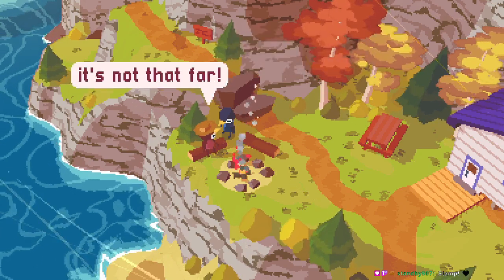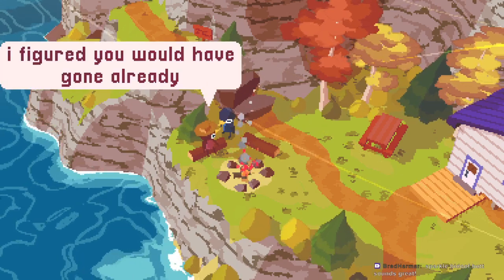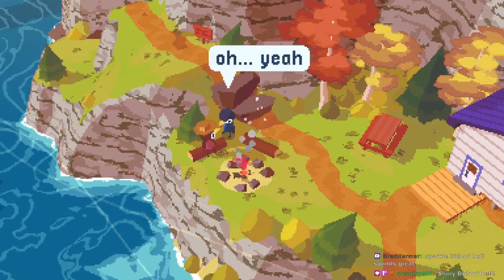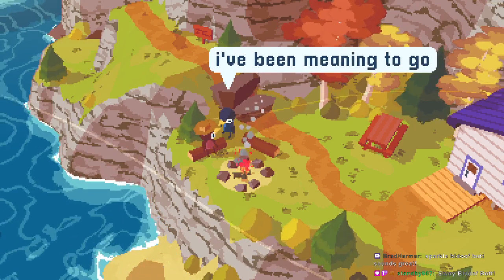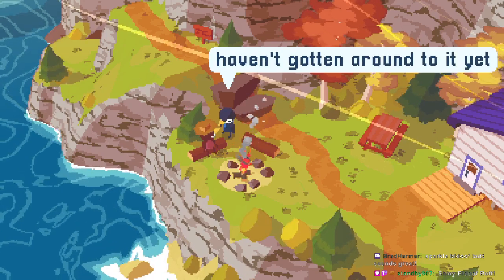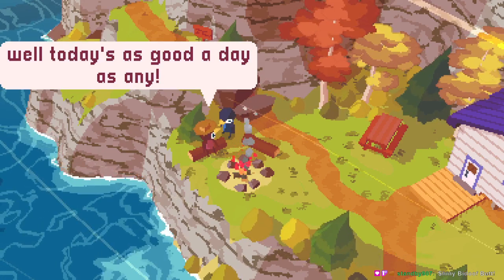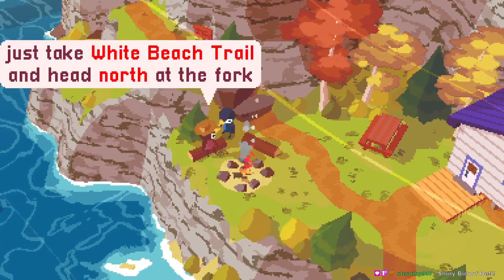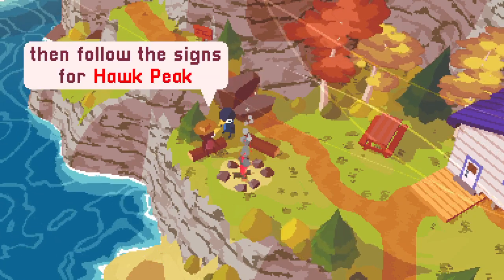That's pretty far, isn't it? Eh, it's not that far. We've all made the trek before. Figured you would have gone already. Oh. Yeah. I've been meaning to go, but I just haven't gotten around to it yet. Relatable. Well, today's as good a day as any. Just take White Beach Trail and head north at the fork, and follow the signs for Hawk Peak.